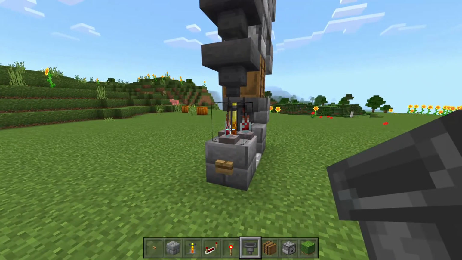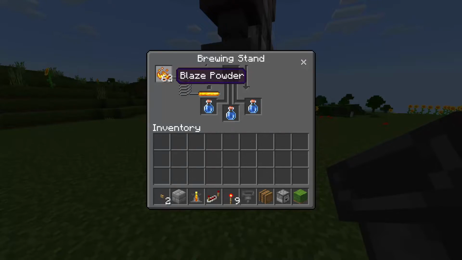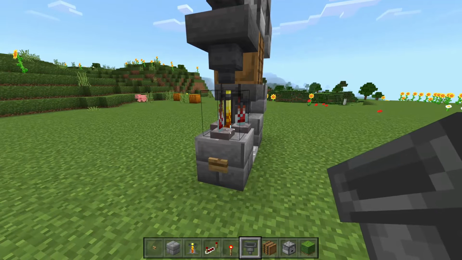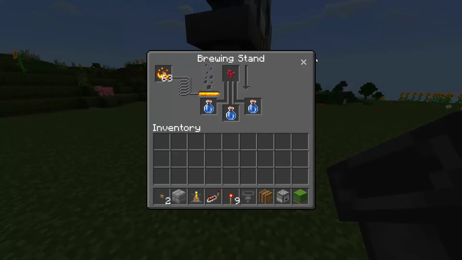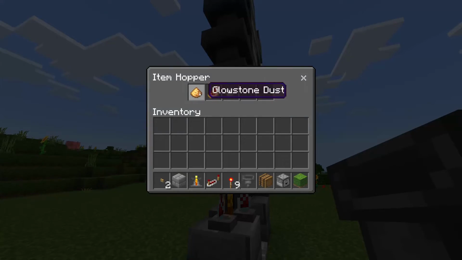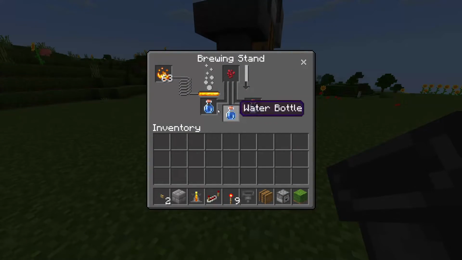So if we actually come here, and there we go, we've got the water bottles in here. If we put some blaze powder in here, now it is powered. And if we go ahead and press the button, this thing is automatically going to start doing its thing. As you can see, the nether wart is going in. This will give us, I believe, a mundane potion or an awkward potion. And then all of these ingredients are going to follow through and go into the brewing stand.